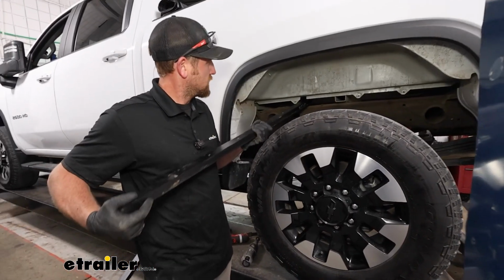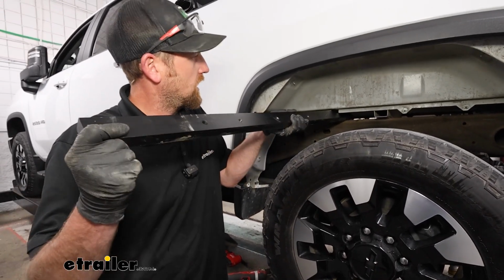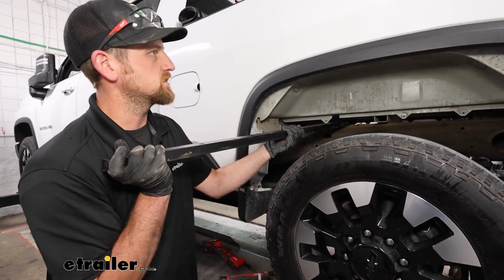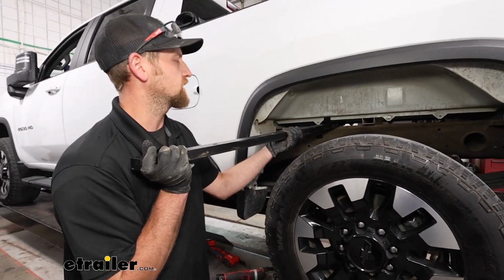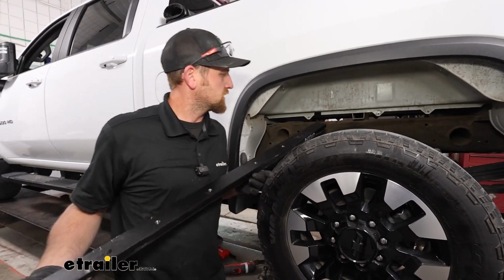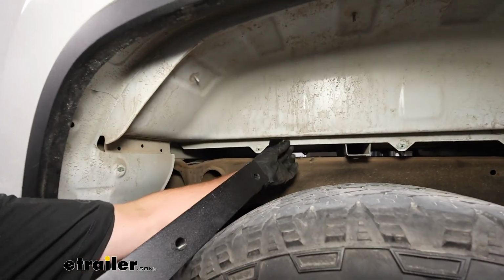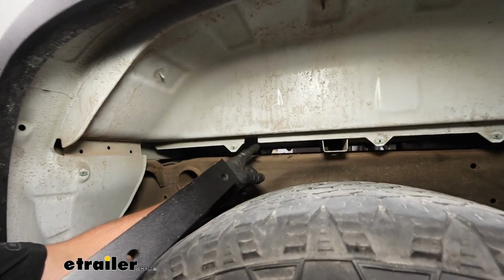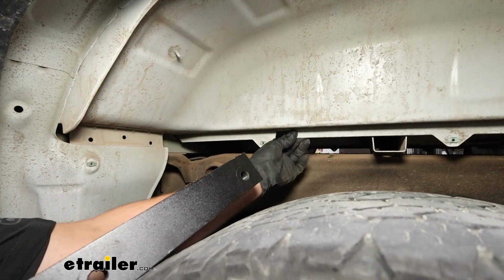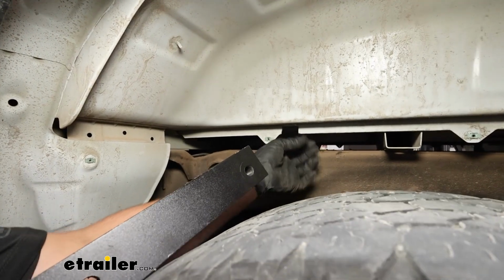What they have you do is slide these in and then try to rotate them upward. And a lot of times you just don't have the room, and what will end up happening is you'll have to loosen up all your bed bolts to give you that little bit of clearance. And so I wanted to try something because I've done this before on other gooseneck kits, and I just came here to this little pinch weld and used a Dremel tool to just cut a small opening out on that pinch weld. It's not jeopardizing any structural integrity or anything like that. So I cut that out.